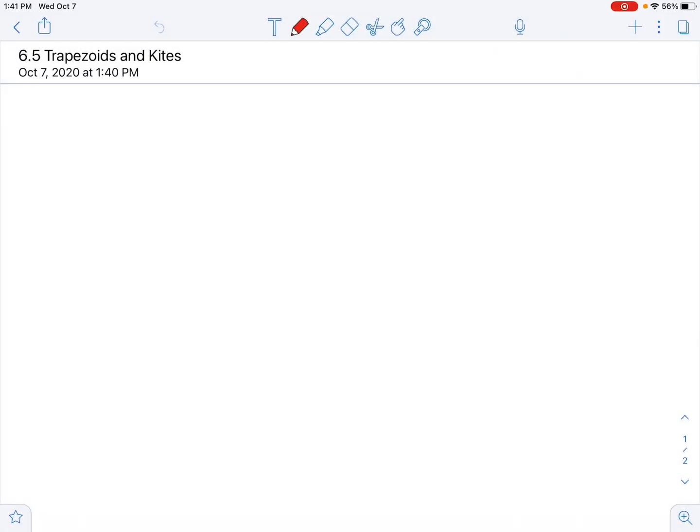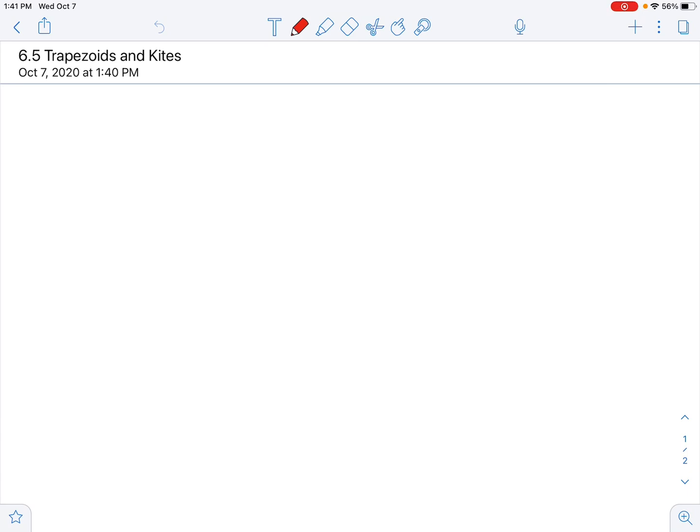All right, so for this one, we have special parallelograms. These are special quadrilaterals. Sorry, these are not going to be parallelograms. So all the things we've learned about parallelograms are no longer true. These are going to be shapes that have their own theorems with them. So we're going to talk about trapezoids and kites. I'm first going to go over a trapezoid. We're going to define it, learn about it, practice it, and then we'll do the kites.